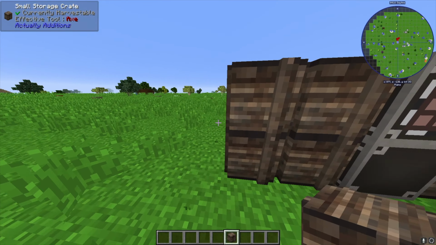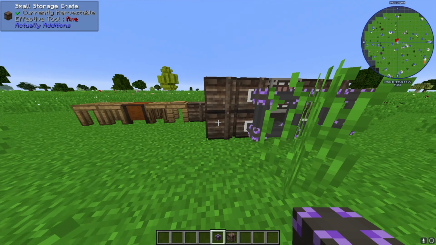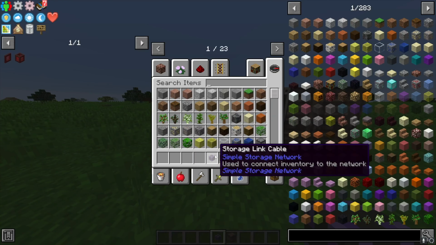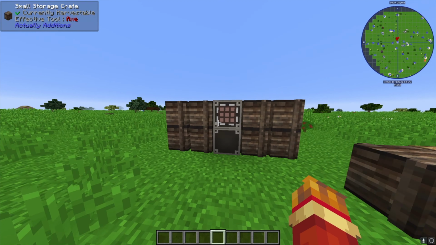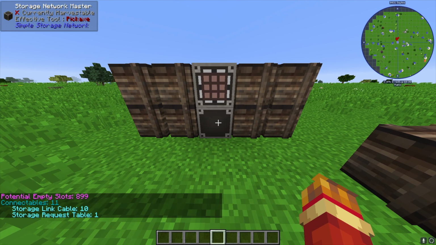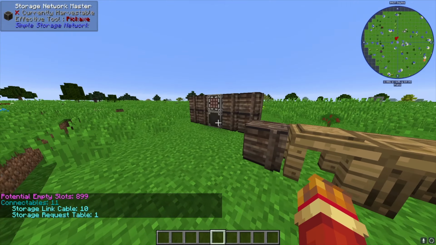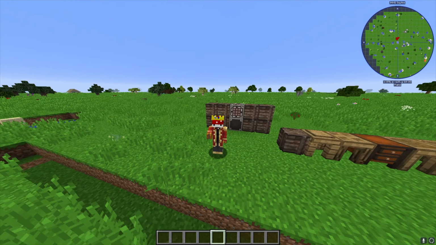Now, I wouldn't suggest you do that, but if you notice that you can't put any more items in there, maybe you build a couple more storage crates, build a couple more storage link cables, and add on to your storage network. You can right click this to see potential empty slots: 899. So we have a lot of storage in here, and that, ladies and gentlemen, will be an excellent spot to end this tutorial.